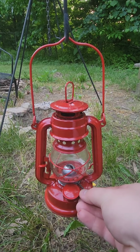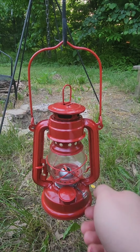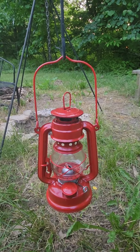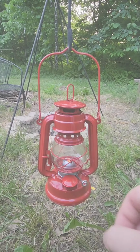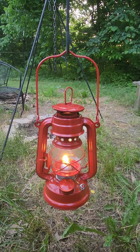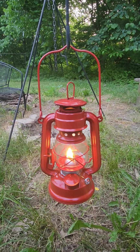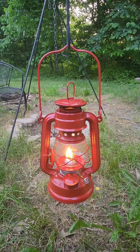The wick works really well with turning it down and turning it up. It doesn't really seem to be an issue. You can see I'm turning it down right here as low as it'll go, and it's basically just smoldering, and I just turn it right back up and it picks right back up like there's no problem at all. So this works just fine as an alternative.